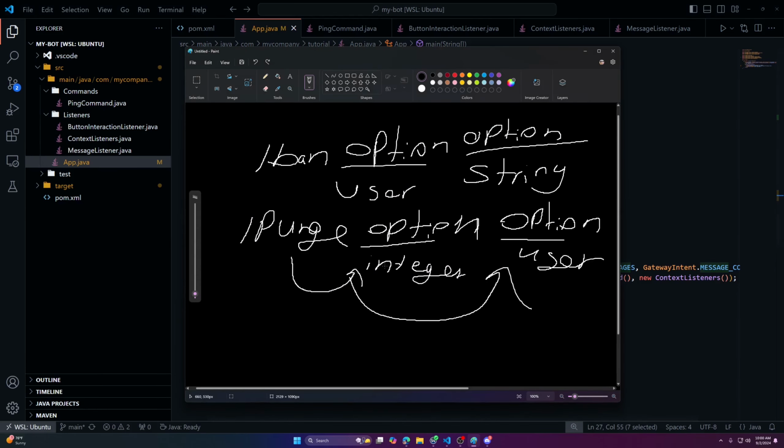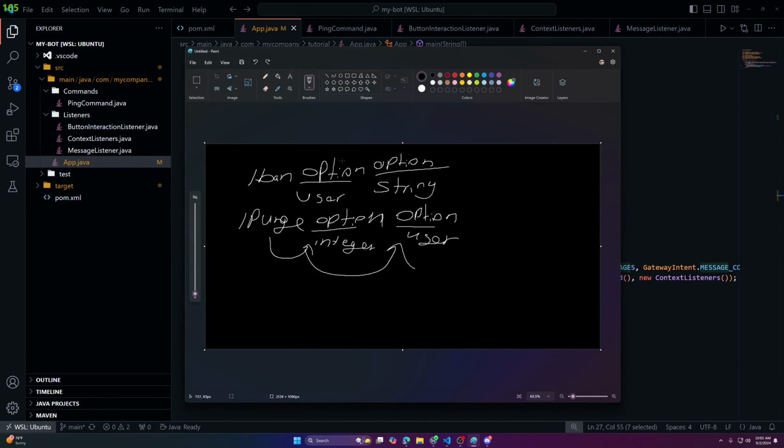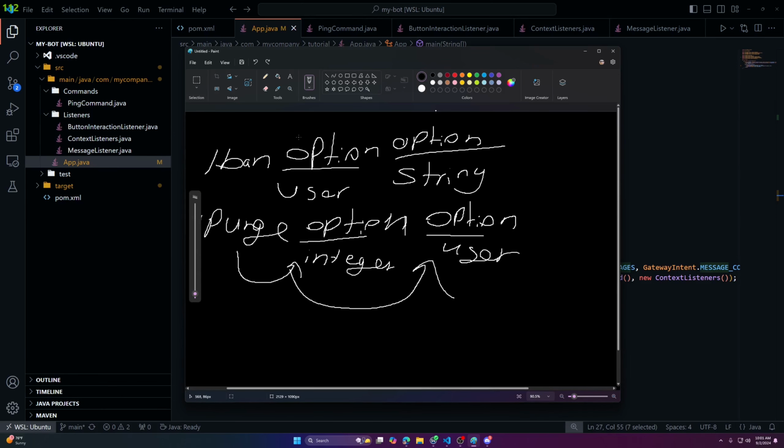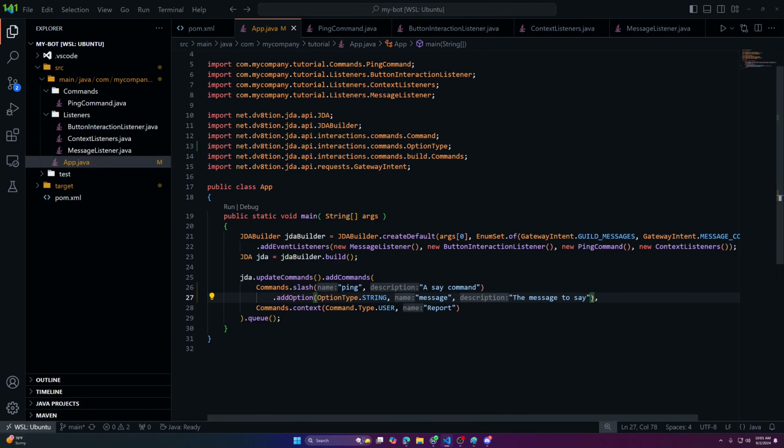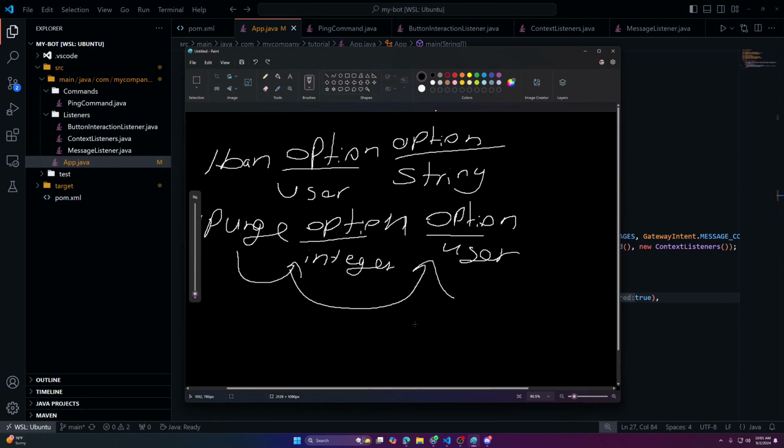Whenever you have an option, there's also a description, which helps give more information whenever you want to input this option. There's also an optional thing you can add, which is whether it's required or not. In my case, I want it to be required, so I'm gonna add true. So the user is obligated to add it.